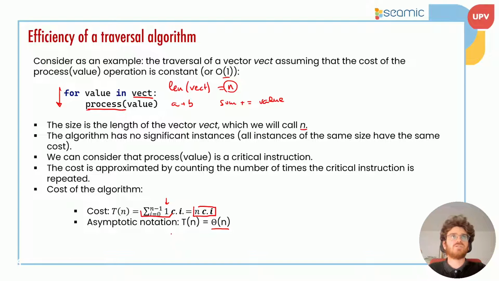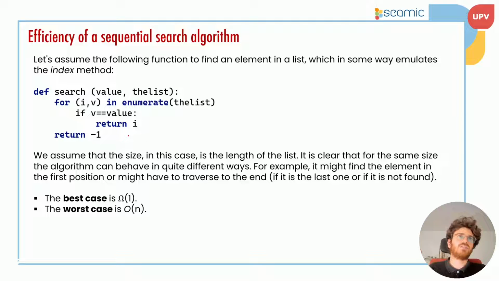If instead of a traversal, we get a search, for example, a sequential search algorithm, and we're looking to find a value in a list, in this case, we need to differentiate between multiple instances. So imagine if we had a list from 1 up to 1,000, and we were looking for a random value. It's not the same thing to look for value 1, which would be found immediately, than to look for value, I don't know, -5, which would never be found, or to look for value 532, which would be found halfway around the list.